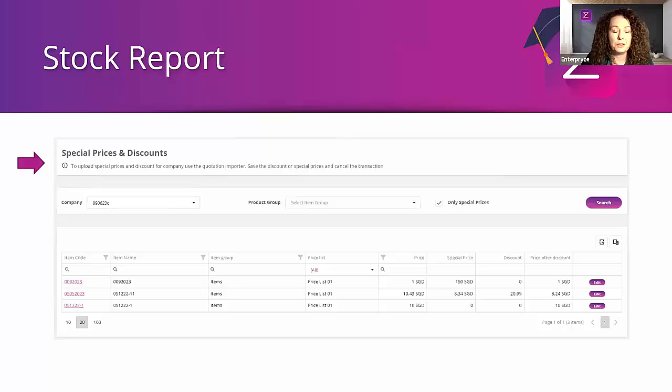So just a reminder of what the special prices are. That's where you've gone into, for example, a sales quote or a sales order, and there's an option in the actions menu where you can save the prices. If you're doing it for the very first time, the recommendation would always be to input all the items onto an order or a quote for that particular customer, save the prices and then delete the quote. It's a great way of bulk recording your special prices to begin with, or import them through the file importer, whichever one is the easiest for you.